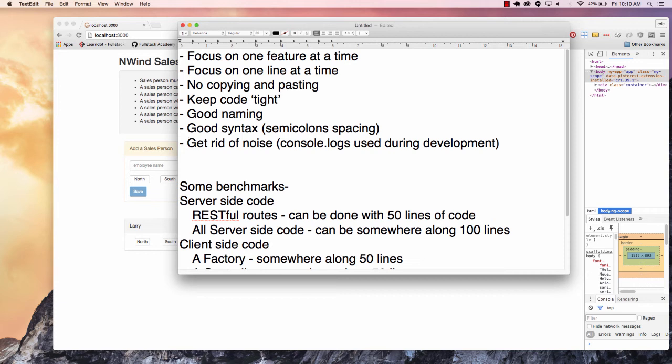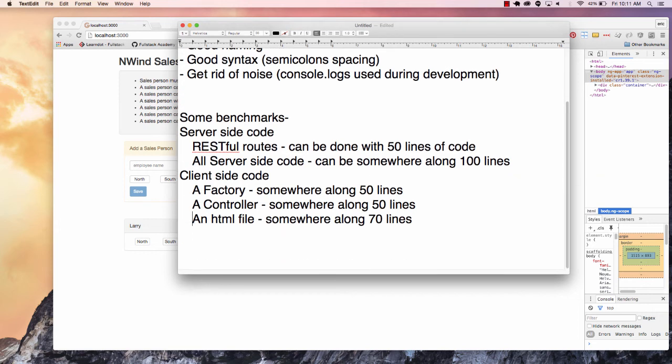I looked at the code that I wrote, just to give you some benchmarks. You shouldn't be writing a lot of code. Even with good spacing, the routes that you create, we spoke about four routes, maybe 50 lines of code.